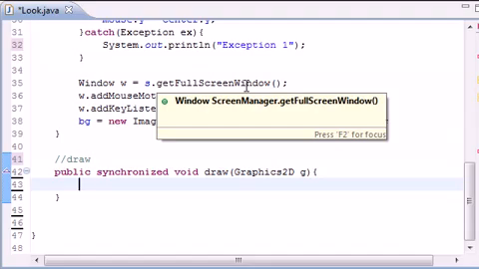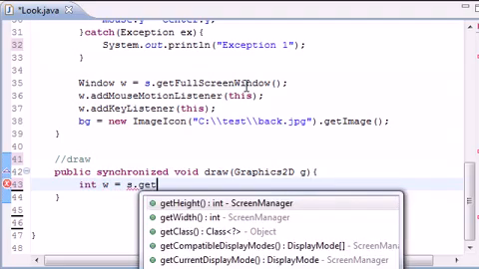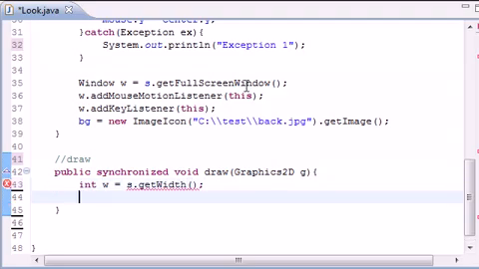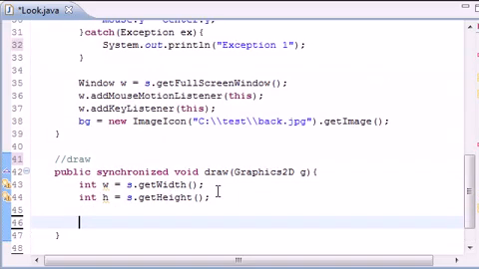Now let's get started. The first thing we need is the width of our screen, and we need to store it in a variable. I'm going to store it in w, because then I don't have to type out width. It's going to be s.getWidth. So now w is equal to getWidth, and of course we're going to set one equal to h, which, if you couldn't guess, is s.getHeight. So now it saves us from typing these. Now let's utilize these.